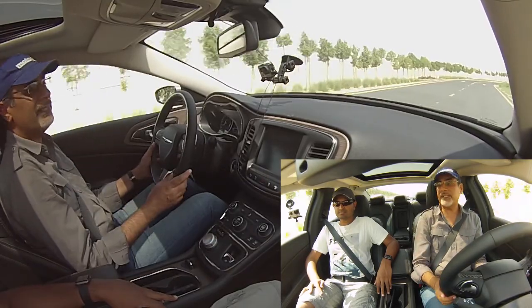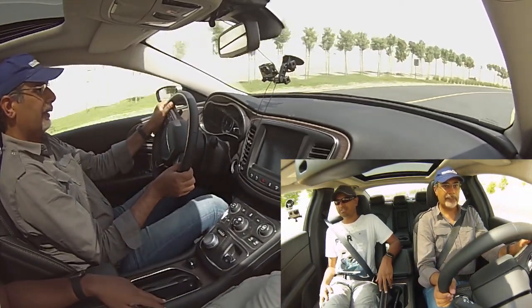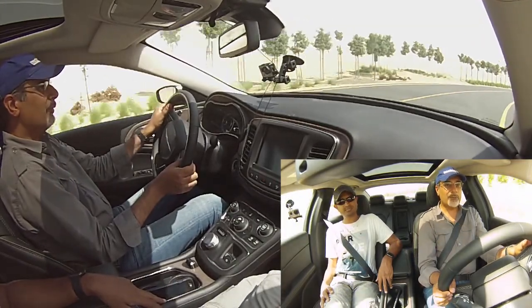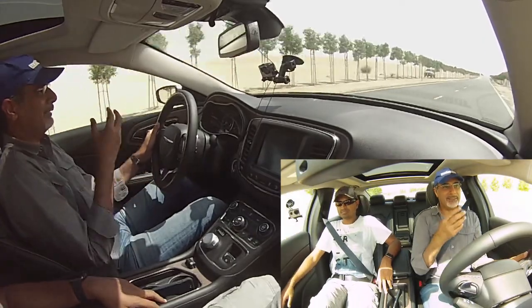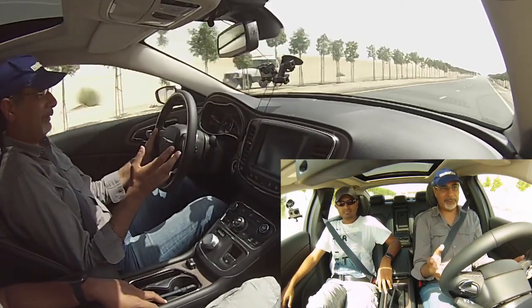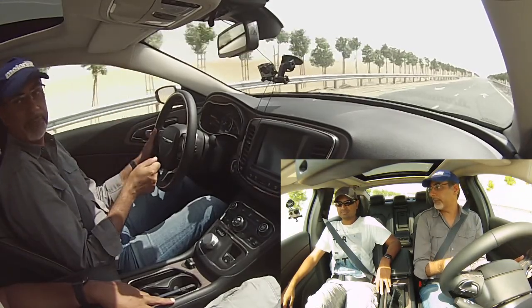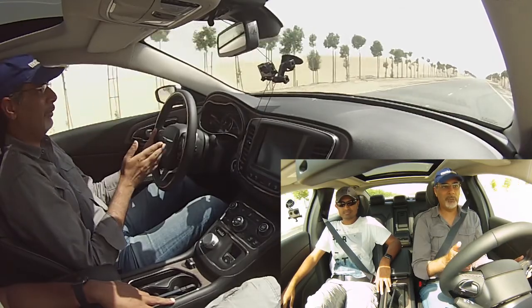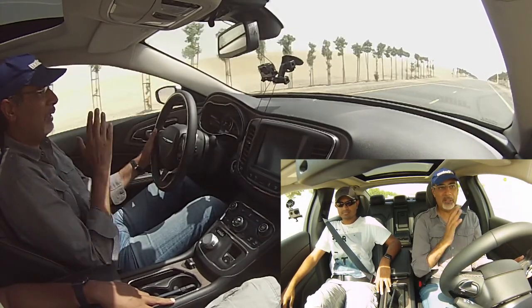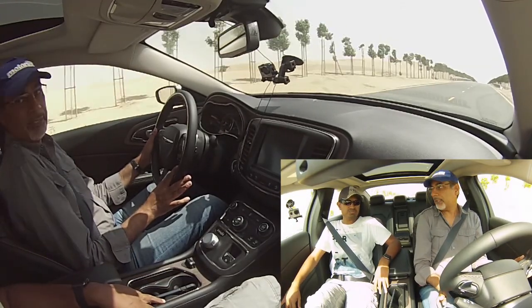Nice stereo too, Bluetooth, and a lot of safety tech in this car — it's got auto braking as well. It handles reasonably for a big front-wheel-drive car. The steering is accurate but I wouldn't say it's keen or thrilling — nothing in this segment is. It is very competent and gets the job done. It's a car you can cruise back and forth between cities and around town very easily and comfortably.